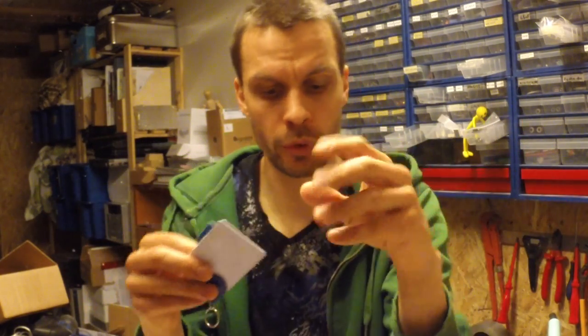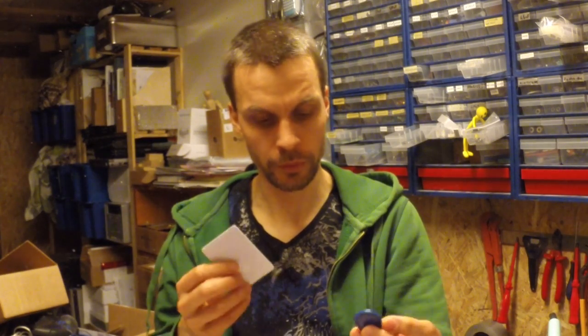So today we're going to build a simple passage system or electronic lock with this one, and show you how to read just the unique ID to confirm some to enter and some to stay out. And I'll also show you a few tips on how to connect the locking mechanisms.